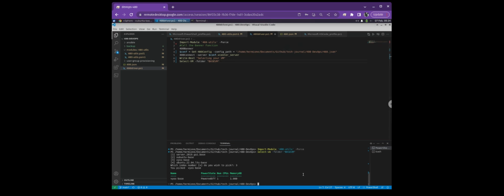Let's see if this works, right? Okay, so I'll pick, I don't know, 3, right? Hey, we got ViOS.